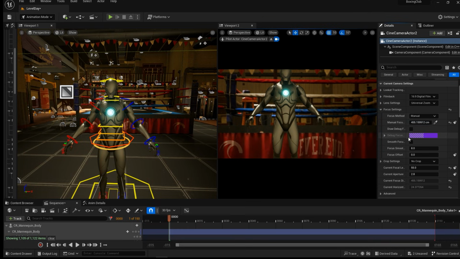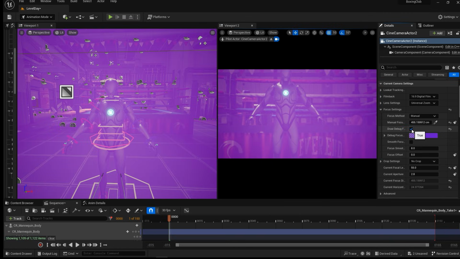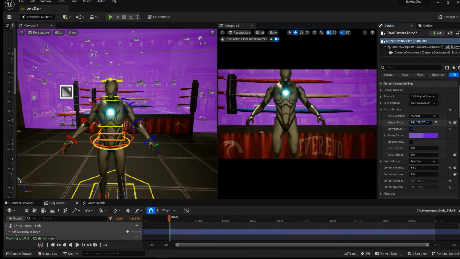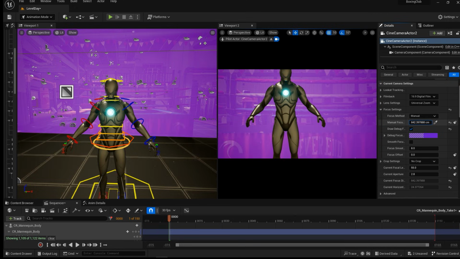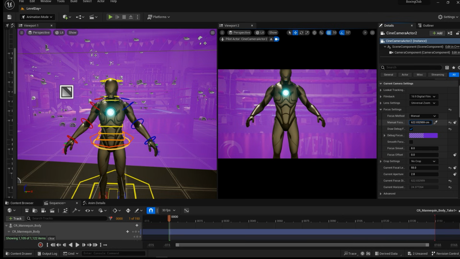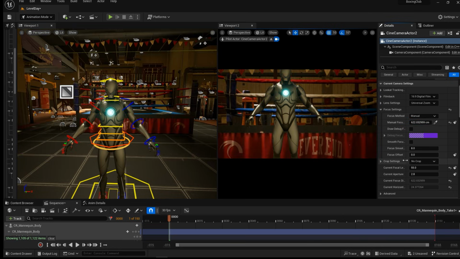A good way to also see exactly how to separate the forward from the back, especially in Unreal Engine, is to draw this debug frame. What that does is it gives you a little plane that lets you know exactly where the camera is registering the focus or not. So if we do it right behind the character, and then you change it, it gives you a better view. It may not be too different. If you want to see it stable, it's a little bit clearer. Manual may not necessarily show too much of a difference.